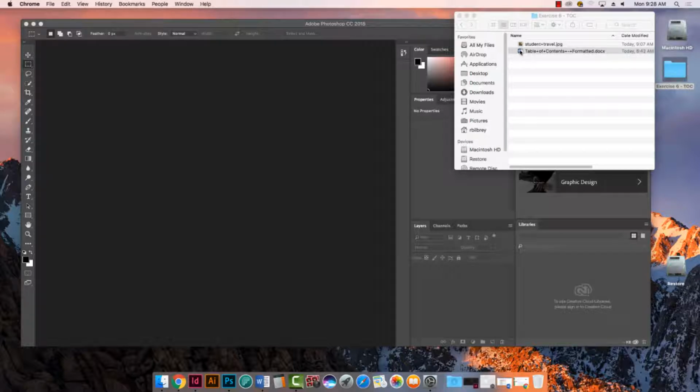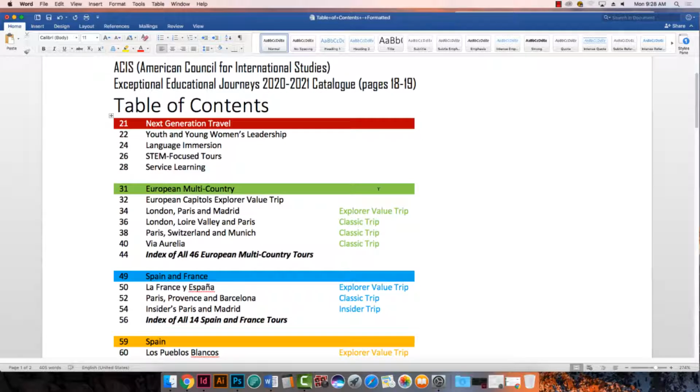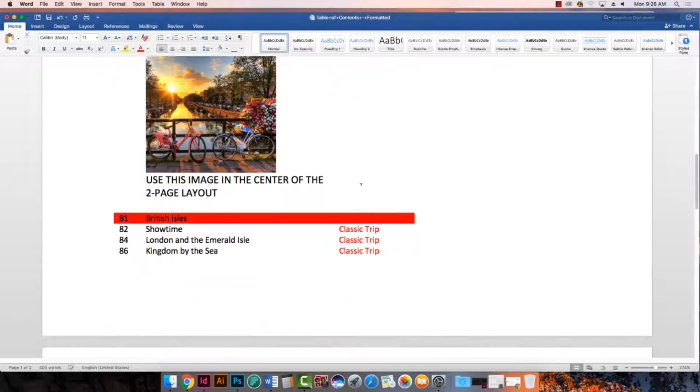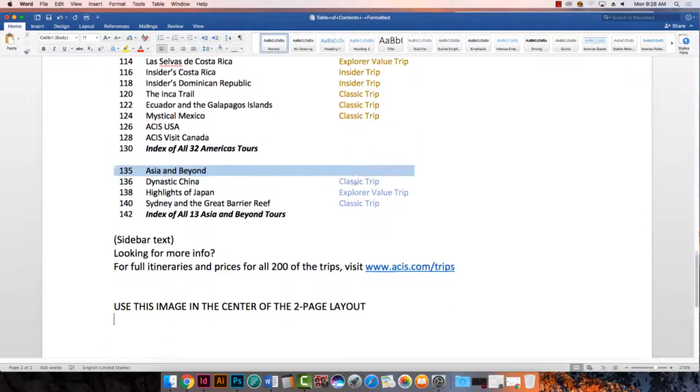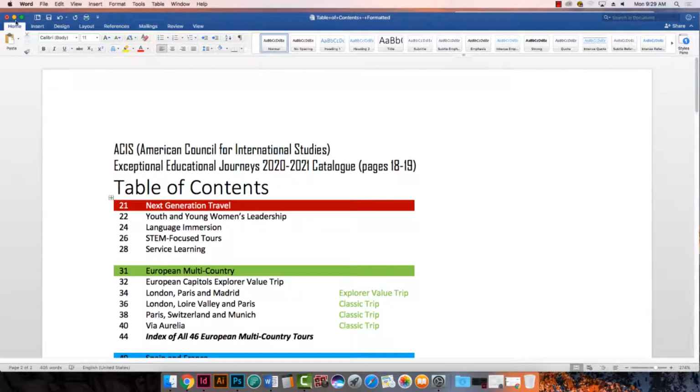Now, oftentimes when a client gives you a Word document, they make it look really pretty, and sometimes that looking pretty doesn't come in very well into InDesign. It creates all sorts of problems for us. So here's our pretty good looking layout, or little layout for Word that somebody has given to us.